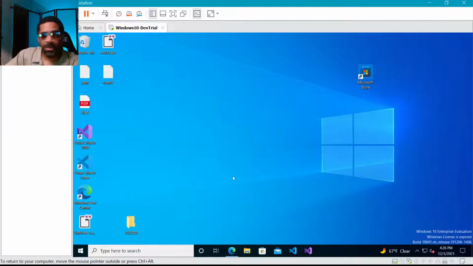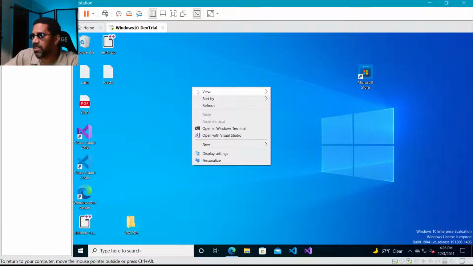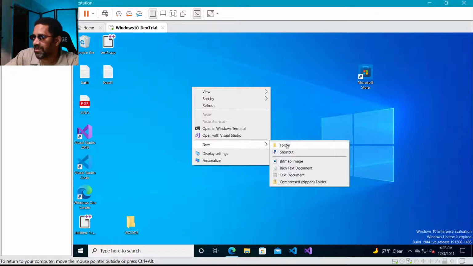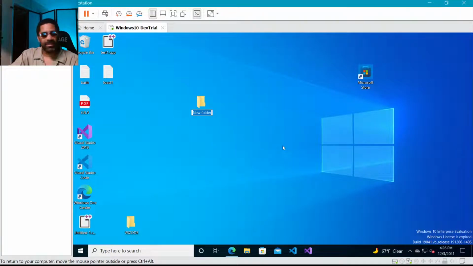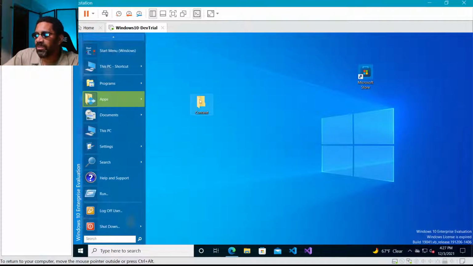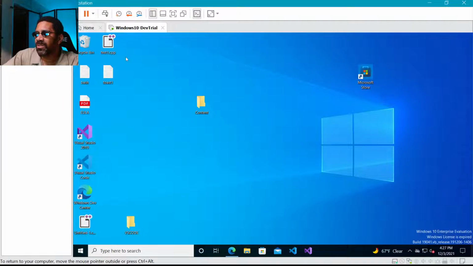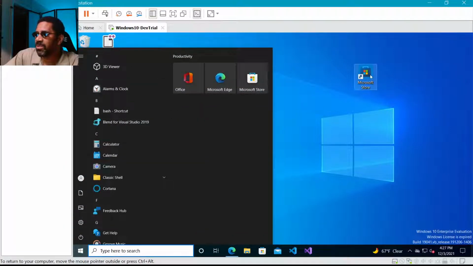Let's say you create a folder on the desktop, let's just call it content. In the old Windows start menu, you can't drag to it. You see that? Where did it go?